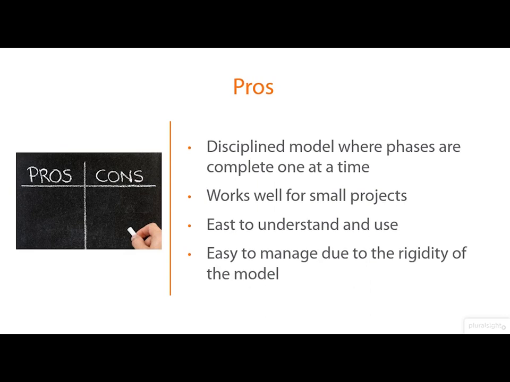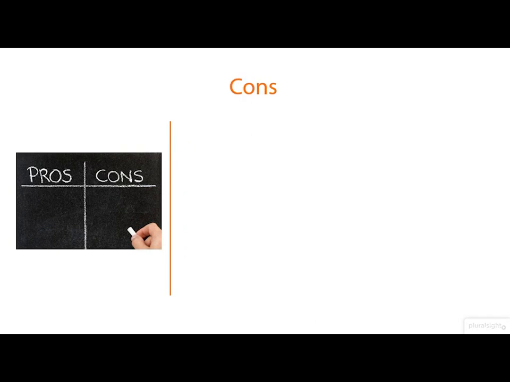Project managers generally tend to like the V-model as it is easier to manage against a plan. The rigidity of the model maps well to a project manager's Gantt chart view of the world and makes their job a bit easier. Now let's look at a more detailed list of disadvantages of the V-model.